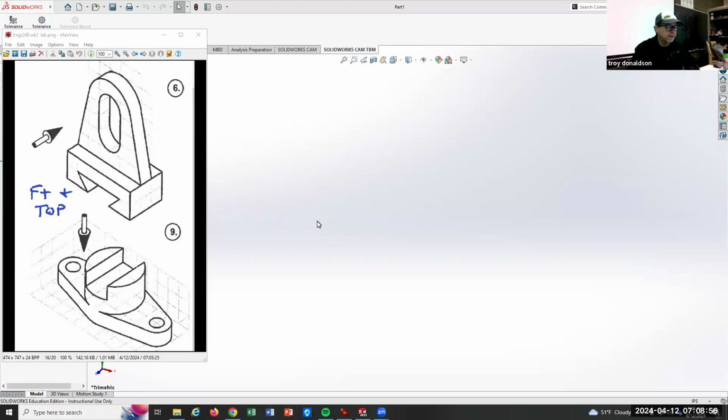Happy Friday. Beginning SolidWorks. I've had a couple students ask me about block 6 and making that upper arc. There's a few ways to do it, but I'm going to show you how I would do it. My modeling intent would be to draw this whole shape, the bottom blocky shape, and then this shape, and extrude it out the full depth. Then I'd probably cut these slots, and in the end, I would hack out the two sides. That was my first instinct for the way to model it.